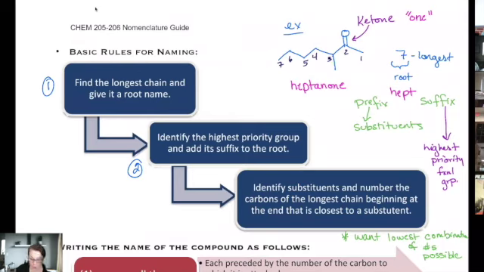Okay? Now, I like to kind of make a list of my substituents on the side and then put them together. There's only one in this case. So for this example, we'll just write it with the name. So we want to say that we have a methyl group. That methyl group is attached at carbon 3. So we would say 3.